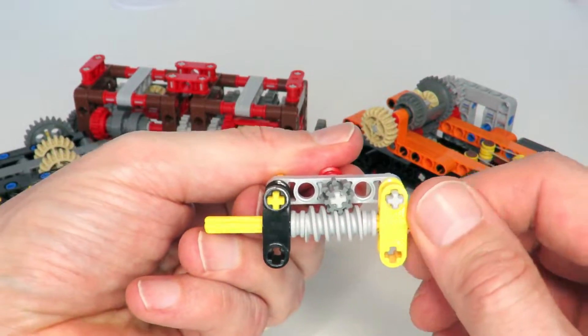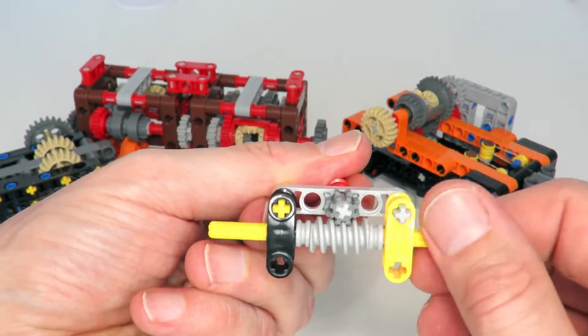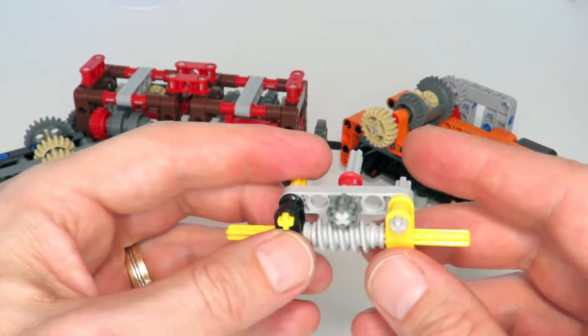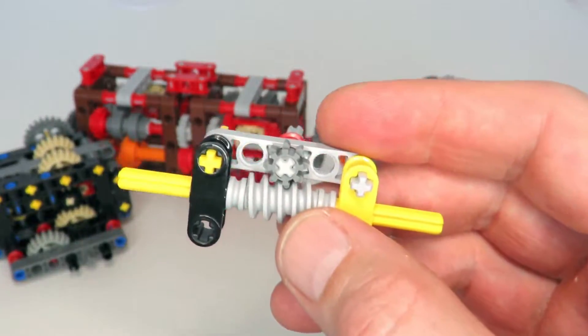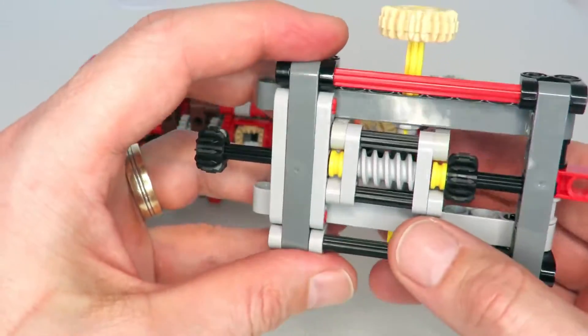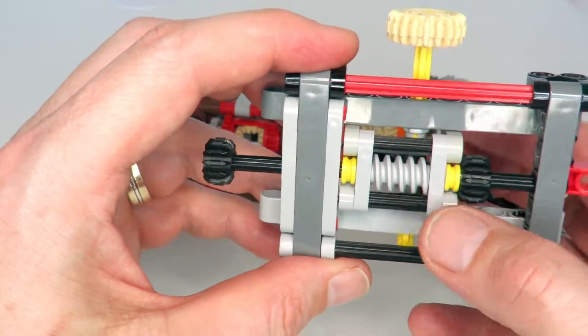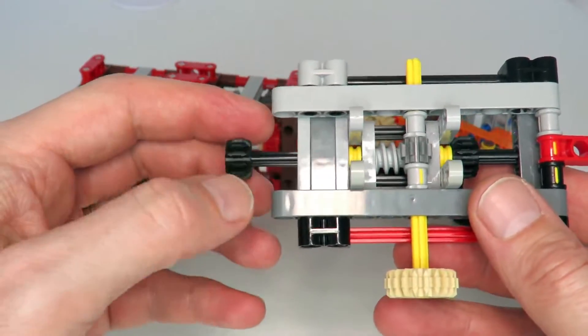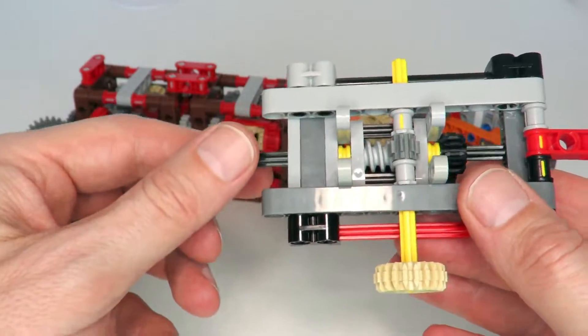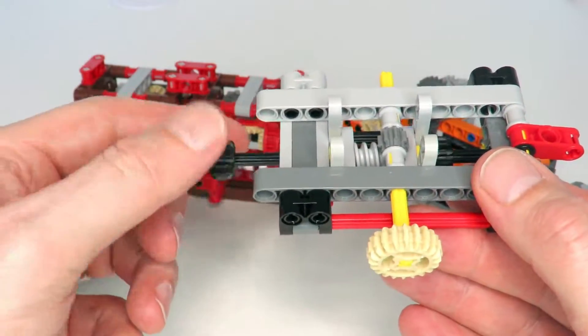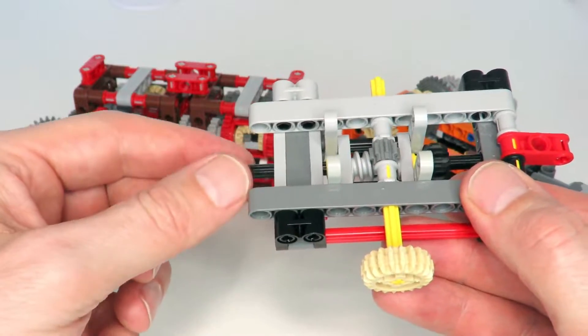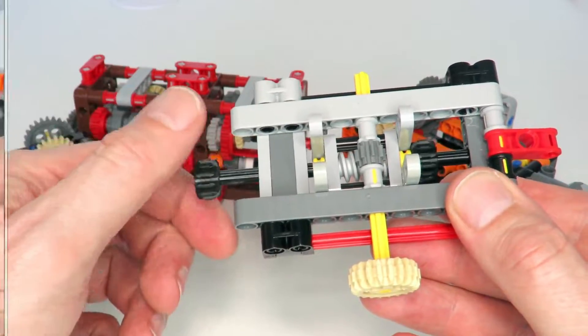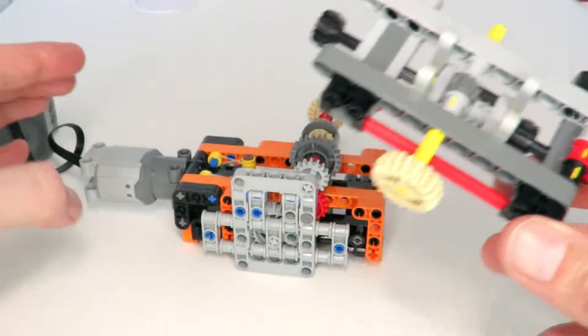That's the method I've used for the torque detection, by actually putting that worm in a small housing that's movable. What I've created here is a similar mechanism. We've got this movable housing, and that worm gear is driving this output. We've got the input here, so as we rotate that input like this, we can see the output rotating. But as soon as we put some loading on the output, it starts pushing forward the housing that the worm gear is mounted in. This was the prototype for that idea, and then I expanded on the prototype to create the fully fledged 2-speed automatic gearbox.